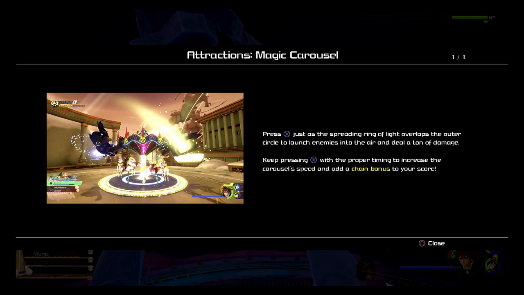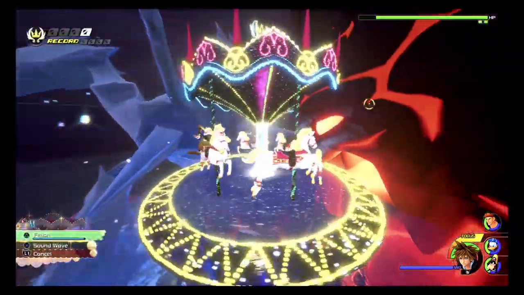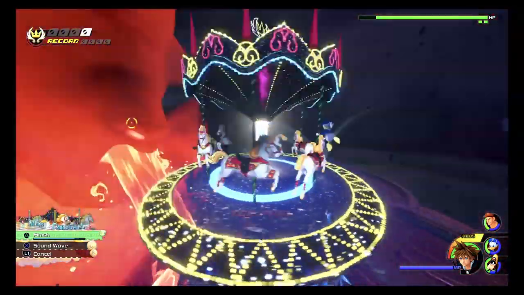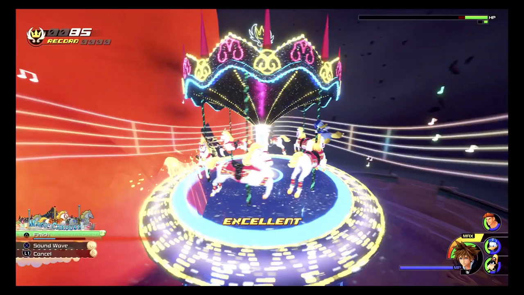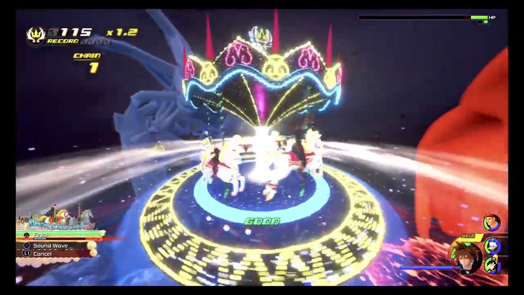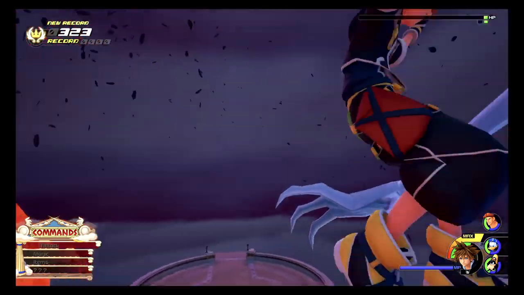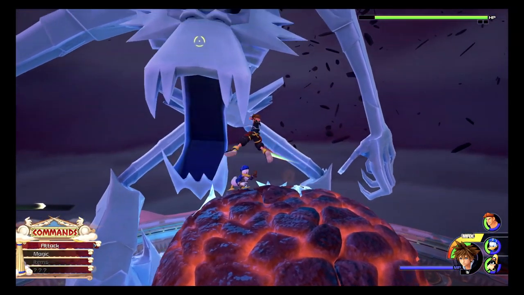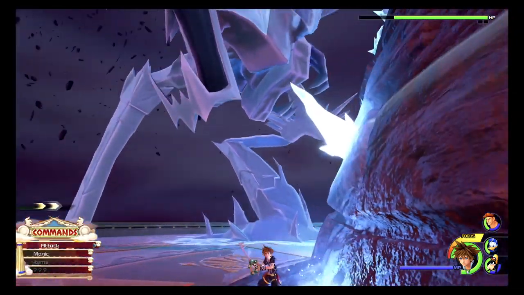Magic Carousel! Press X just as the spreading ring of light overlaps the outer layer. Launch enemies into the air and deal a ton of damage. Keep pressing X with proper timing. Okay. Come on! Too fast? Oh! Okay, that didn't make sense, but fine. Thanks! Donald heal me, yeah!